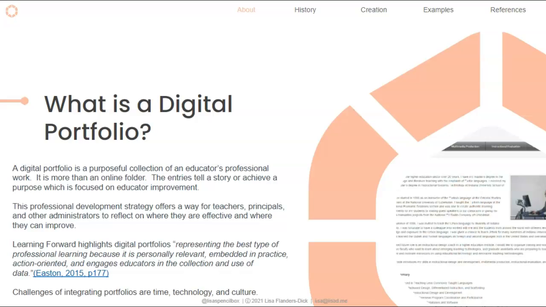So a digital portfolio is much more than just taking tons and tons of information and putting it online. The evidence that you have in your portfolio tells a story. And this is a strategy for not only teachers, but principals, administrators, and people outside of the teaching world.